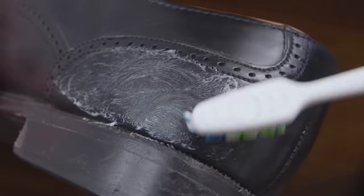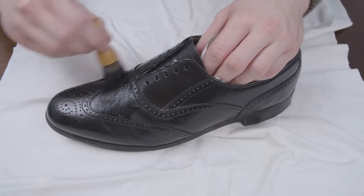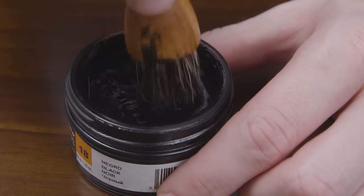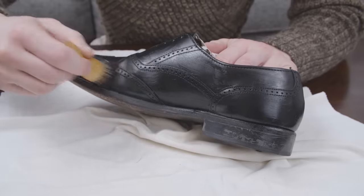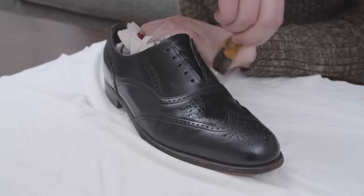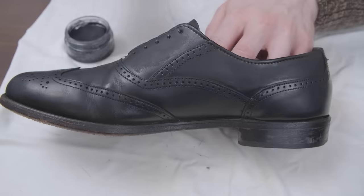After you clean your leather like this, condition the leather and re-moisturize it, then apply a wax polish to protect the shoes. For stubborn scuffs, marks, and discoloration, the key is to use a cream polish — these are very effective at restoring a uniform color and providing valuable moisture to the leather. Take an applicator brush and apply a layer of shoe cream to the entire shoe, making sure to get even coverage. Let it sit for about five minutes, then buff with a horsehair brush. Inspect for any remaining scuffs and apply a second coat if needed. Then apply a wax polish, which is great for giving a shine and protecting your shoes from the elements.